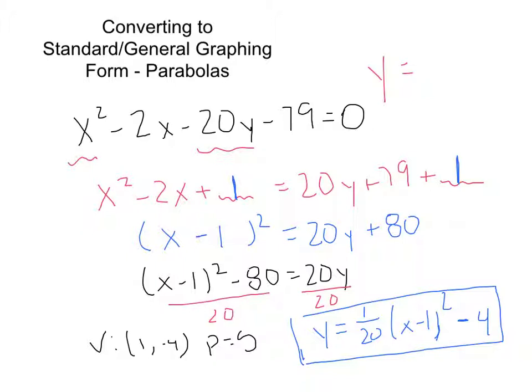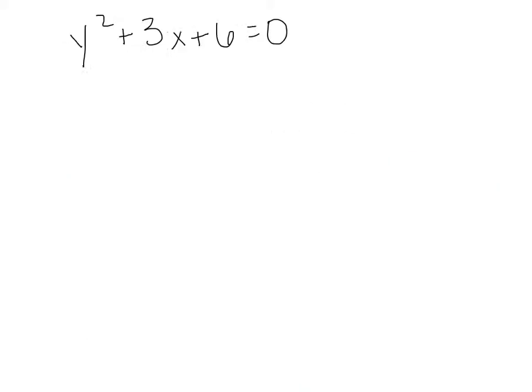So again, we're just using complete the square, something we are already very, very familiar with. So again, we have another parabola, and I know it's a parabola because there's only one squared term and the other variable isn't squared. So our goal is again to get just, in this case, x equals, because x is the value that's not squared. This means this is a horizontal parabola. Here's what's kind of nice. We only have one y term, which means we are not going to have to complete the square. Let's convert it to our graphing form anyways.